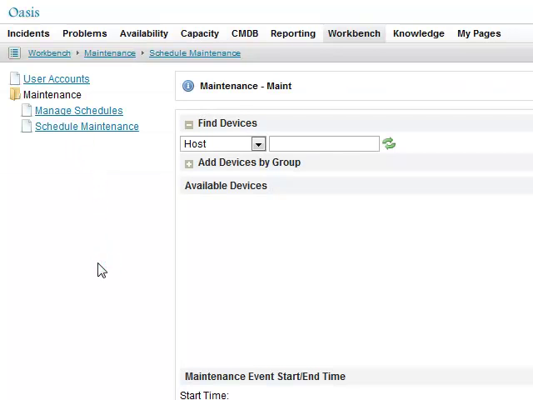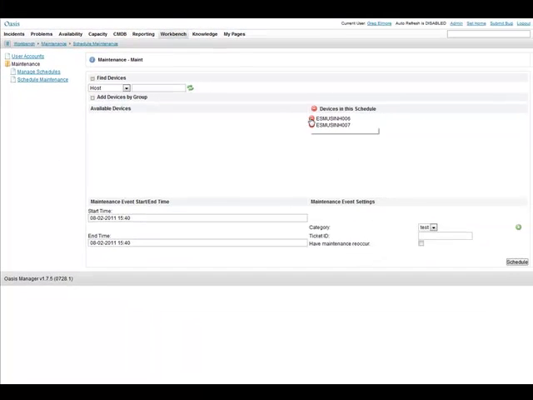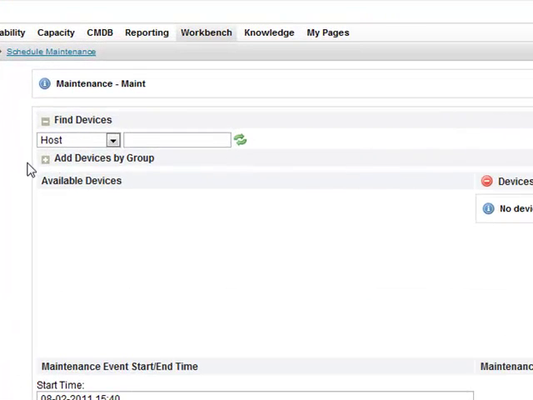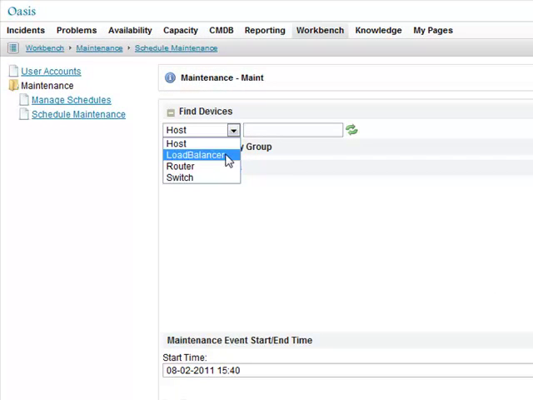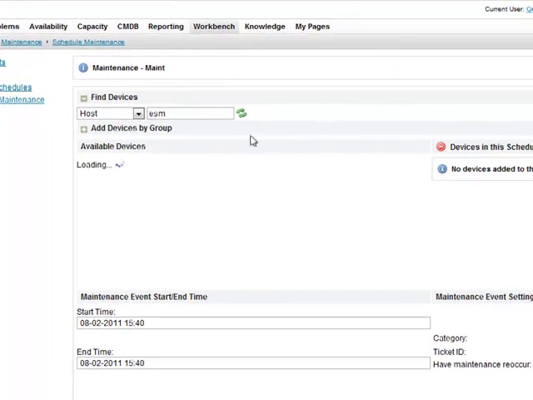So I'm clicking on the schedule maintenance. When we go into the maintenance scheduler, what we'll start with is just the top, adding an individual device. So to start with, we can select any of the classes, and this would be for the classes in which you actually have devices underneath, and these are your top level like your host, meaning your servers, your load balancers, routers, switches, etc. For any of these devices, we'll start with a host, you can put in what part of the name is unique, or if you don't know any of it, you can leave it completely blank, and we hit the update.